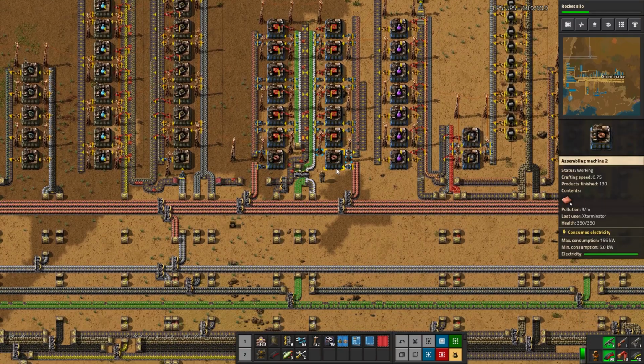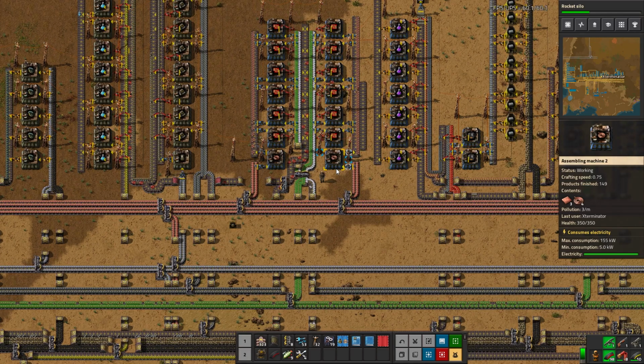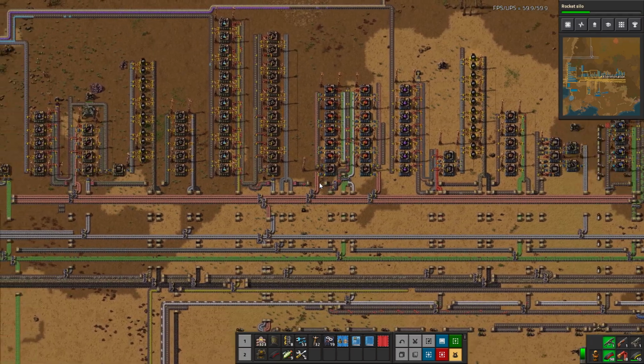This seems like a pretty good place to stop, guys. We did get one of the other rocket parts components made, which is fantastic. And yeah, I think that's going to do it for this episode.